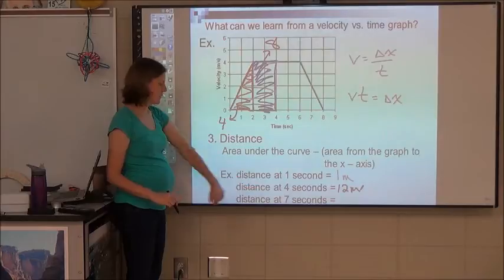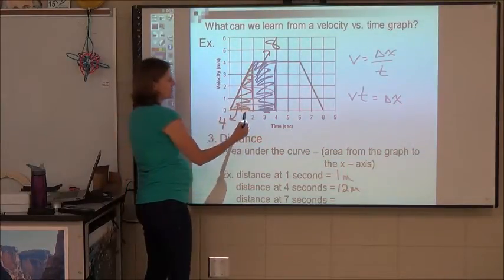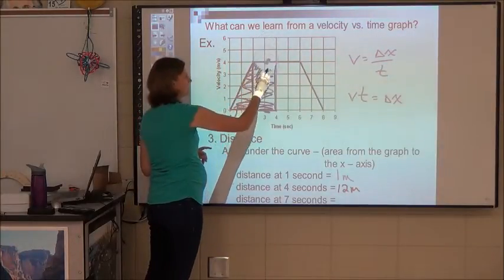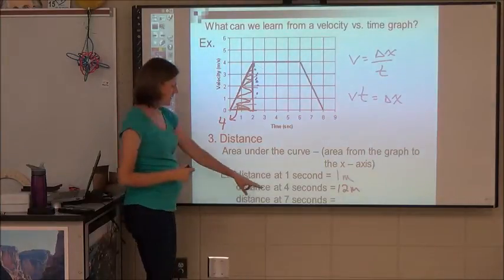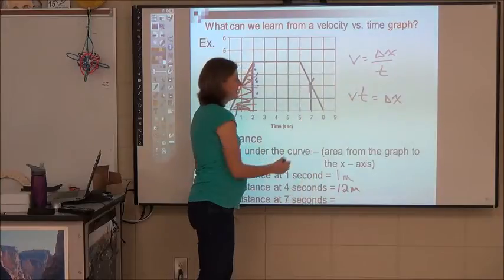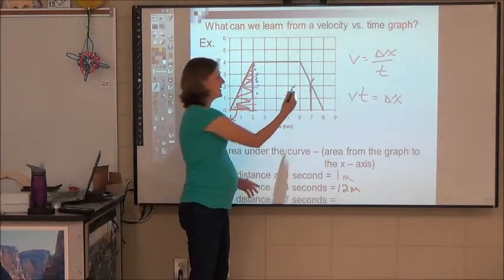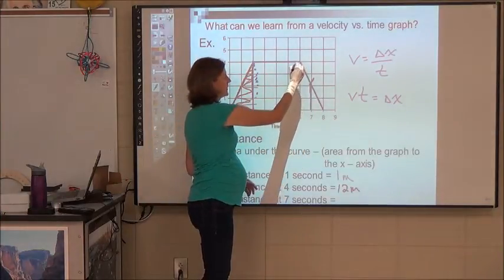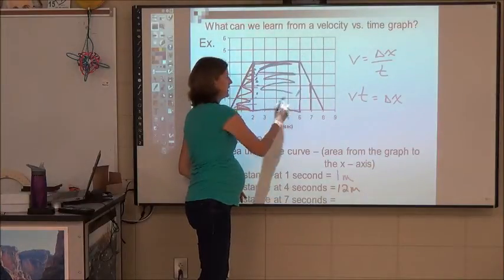And now we got to do that one more time for 7 seconds. So I'm going to erase the blue. I'll keep this red triangle, though. I still kind of need that. I'm just going to expand my rectangle. So 7 seconds, that's right here. So I know this makes a nice little triangle, but I don't need that. I need everything up to the 7 seconds. So you got to be a little clever about how you make your shapes. There's different ways you can do this.